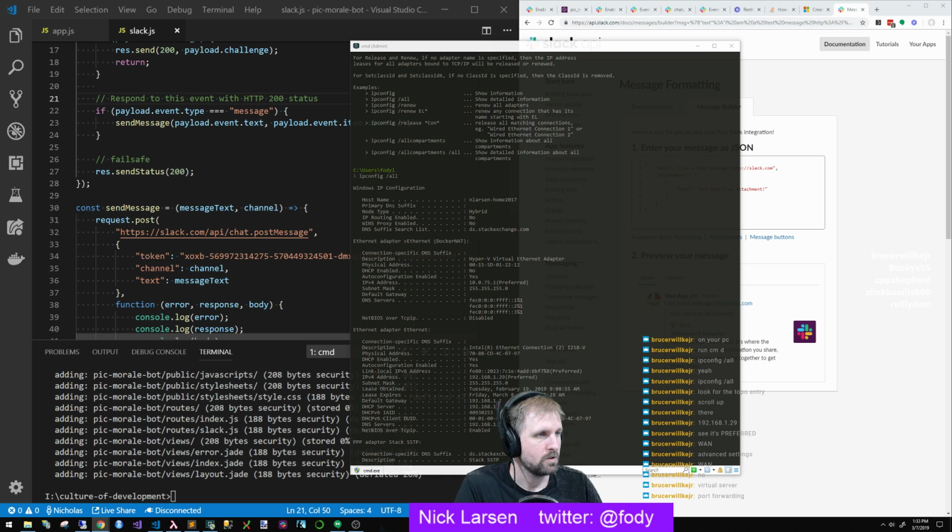Source target. Enable port forwarding. Yes. The range is just 3,000. The local IP is that one. The local port is 3,000. Port is the same.